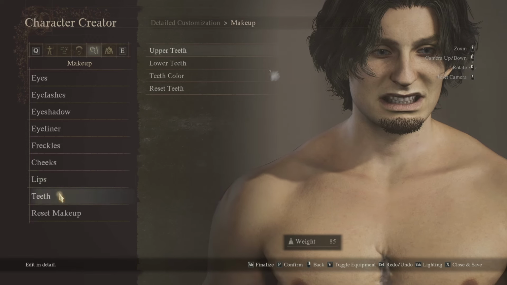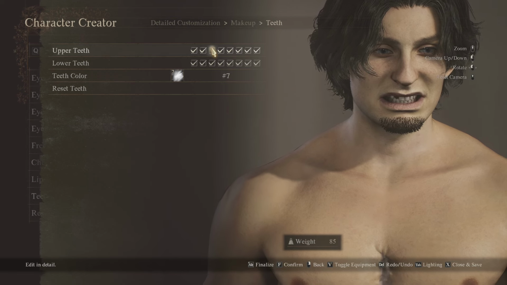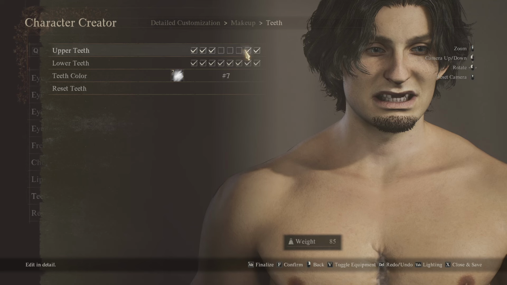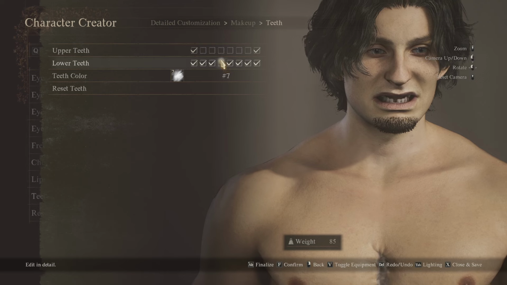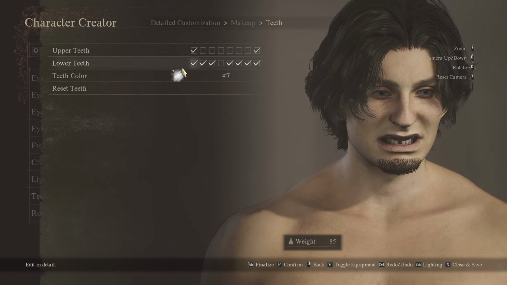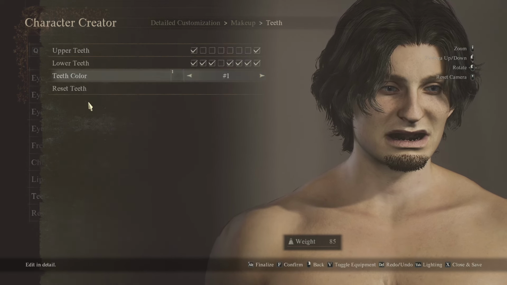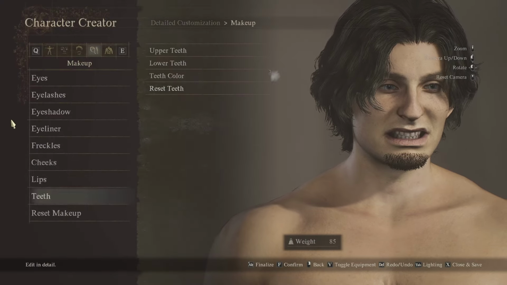Okay, what else? Lips, teeth. Oh, so you can do... Is this missing teeth? This is missing teeth. So... Yep, I can miss all of them. Jeez. That's rough. That is rough, buddy. Ooh, teeth color. Oh, God. Black teeth. Sheesh. Okay, I'm going to reset.